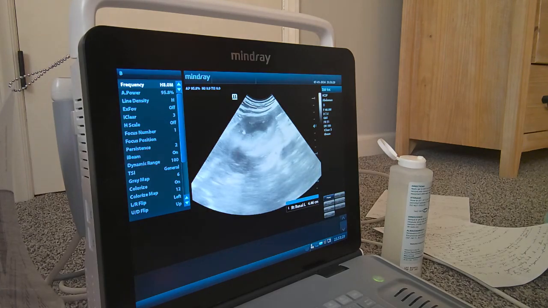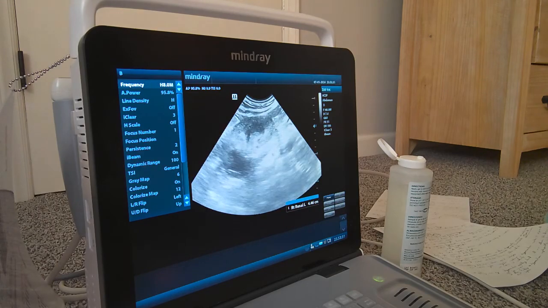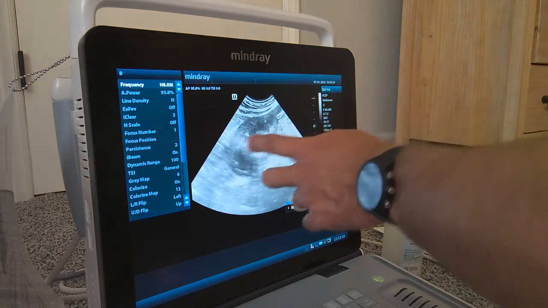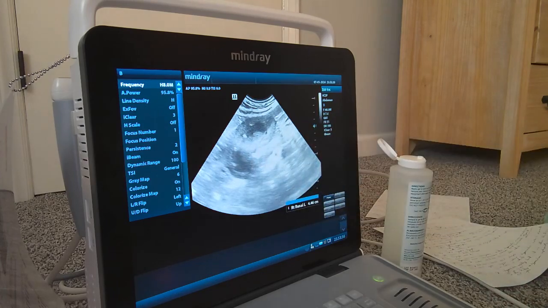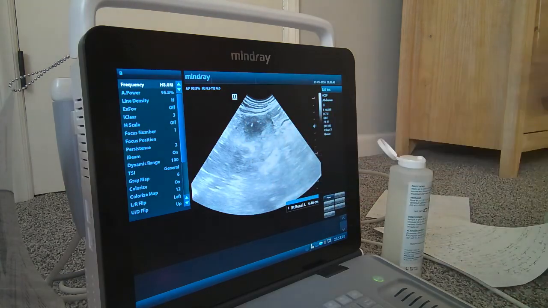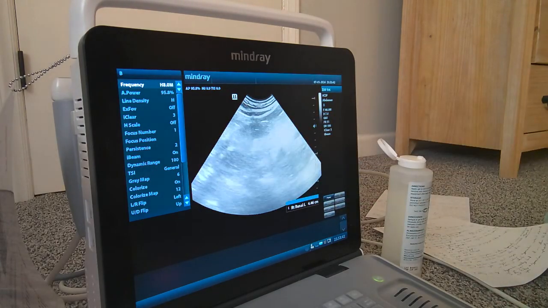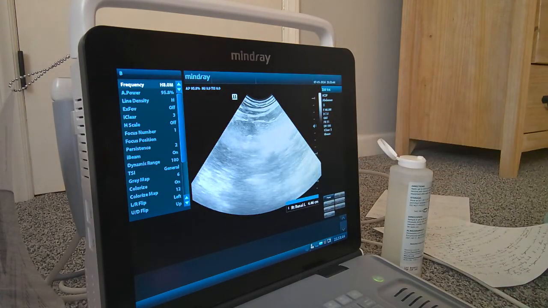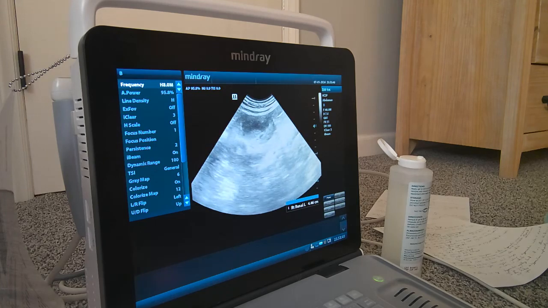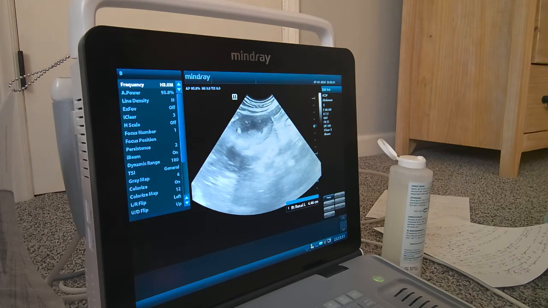We can see renal cysts. So if there are anechoic little black areas along the cortex or anywhere else, a cyst being free fluid normally gives us some enhancement distal to the actual cyst while we're imaging it. So it actually looks brighter just distal to the cyst. So we can look for those changes. Of course, we can look for any masses, like a renal carcinoma, which is possible on these guys.